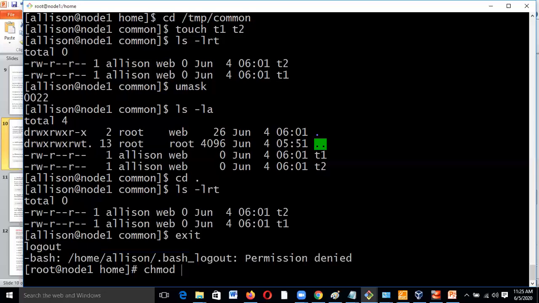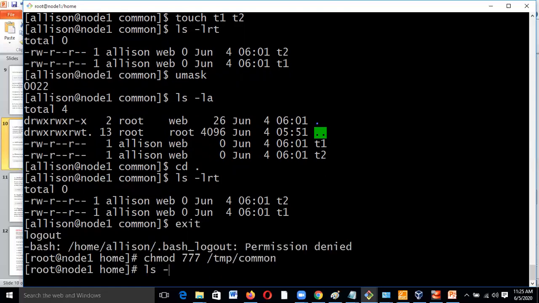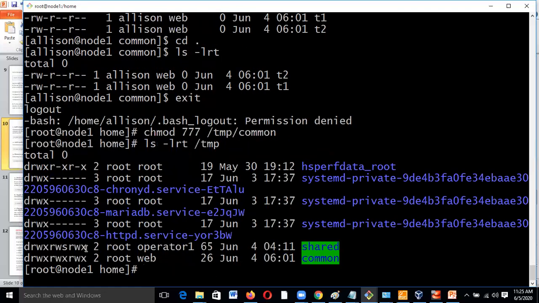We want to give 777, that means read, write, execute permission on that folder to everyone. Now if you see that file, they got populated with all read write permission, right?